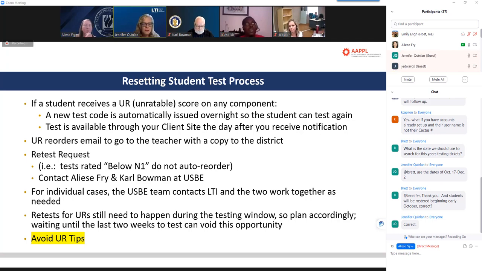I think one thing that sometimes happens and results in a UR is they didn't do their system check. Maybe their headset cuts out, or it's not even plugged in and they don't realize. It really is worth doing that system check well before the actual testing time, and have them run the little check when they sit down to test as well. Another piece is making sure the background noise is controlled for. Occasionally, if there's a lot of interference or background noise that's making it difficult for the rater to hear the audio sample of the student, that can result in a UR as well.